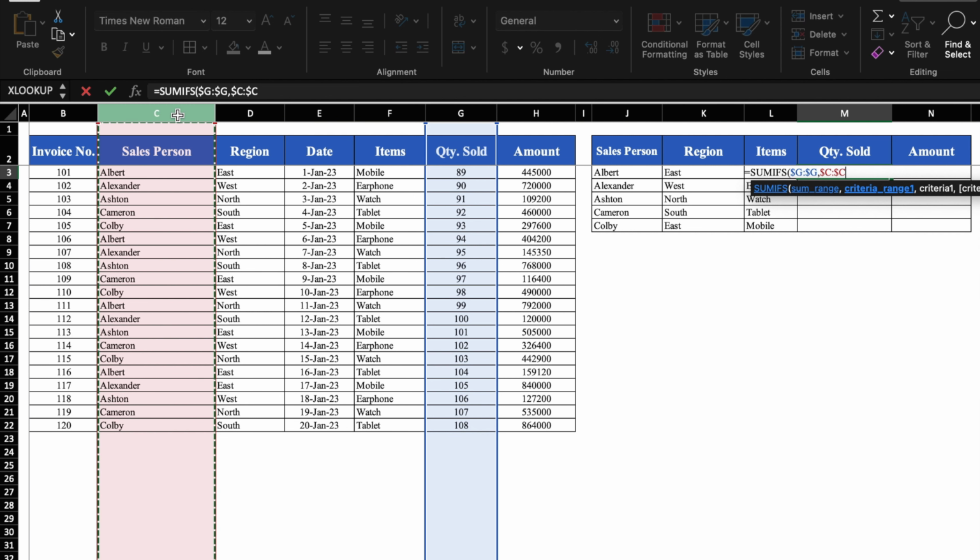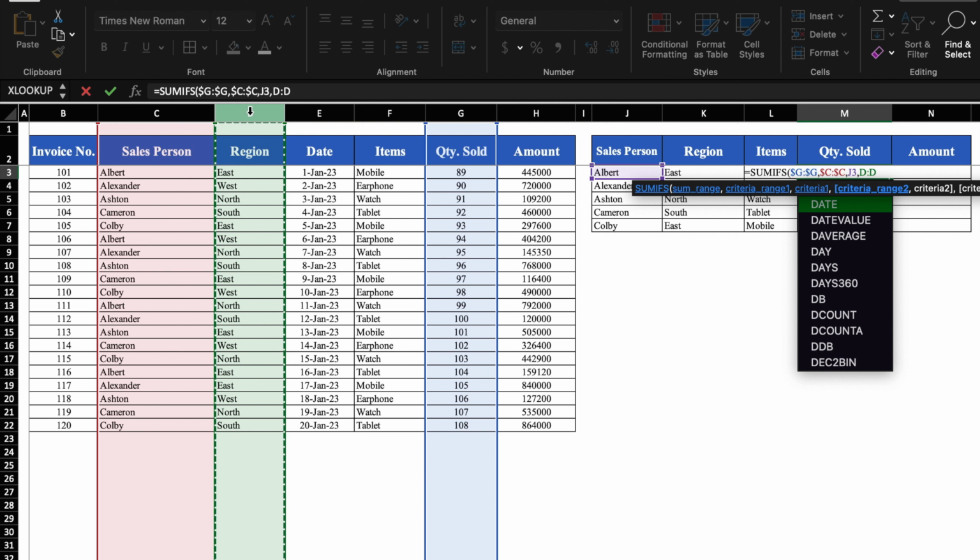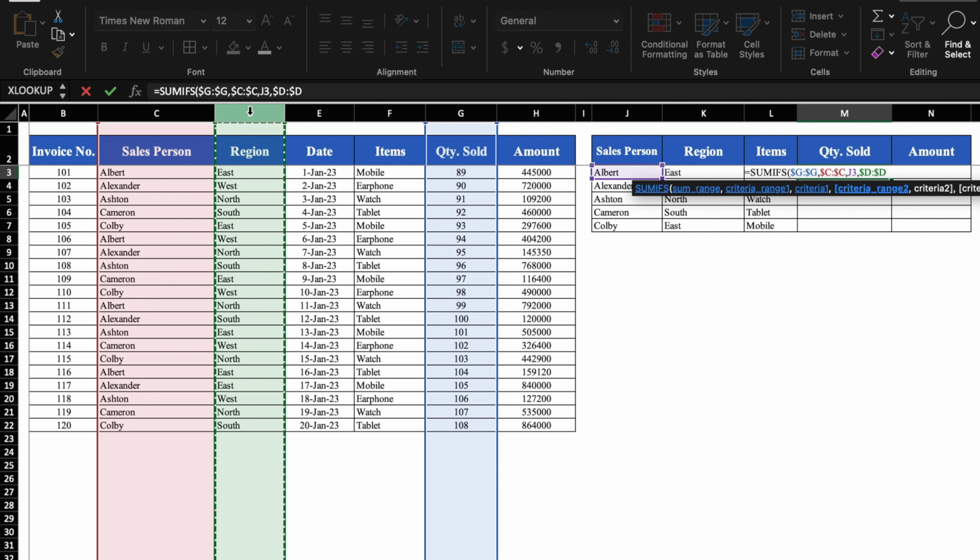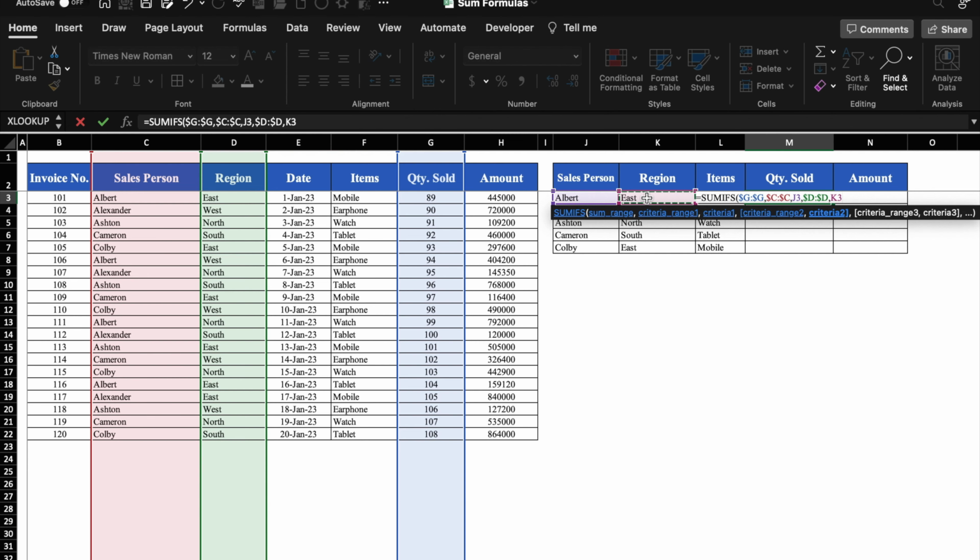Comma. Now we have to provide the criteria. This is the criteria. We will select this. Comma. Criteria range 2. So criteria range 2 is region. We will select region. We'll press function F4. Comma. Criteria 2 is over here, this cell.